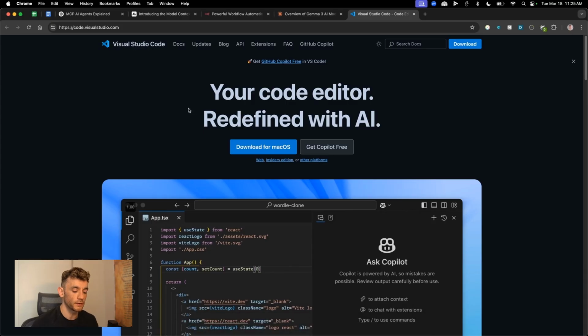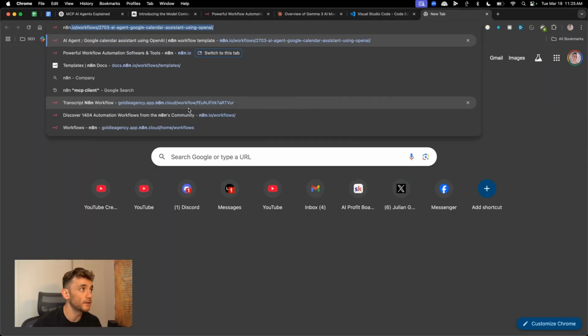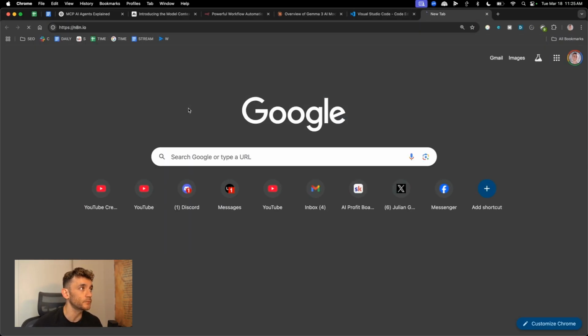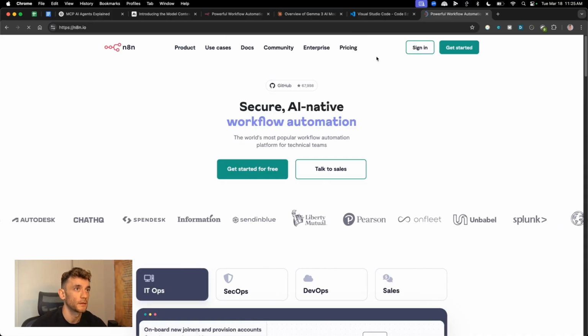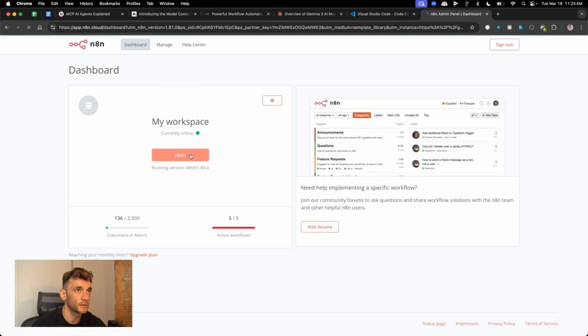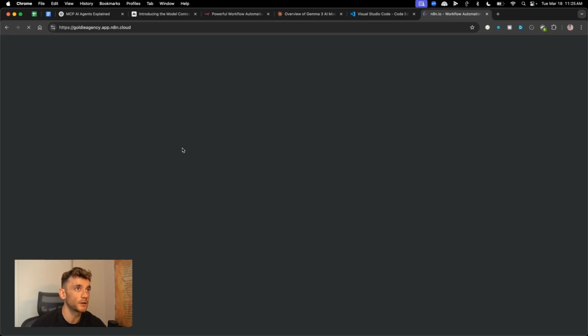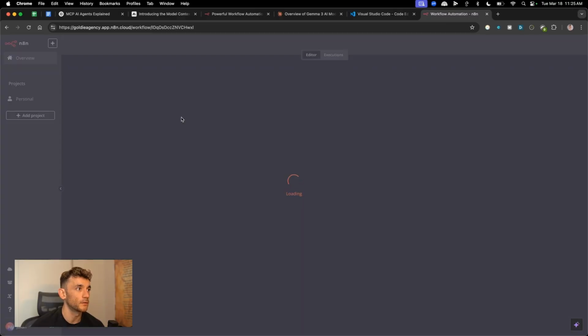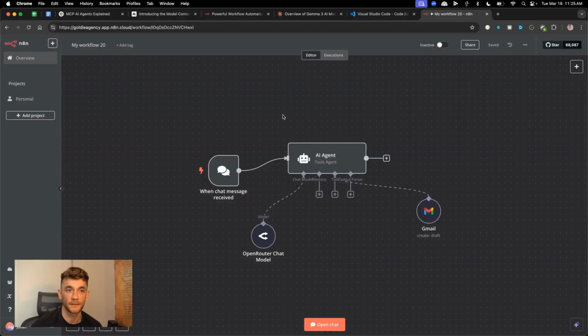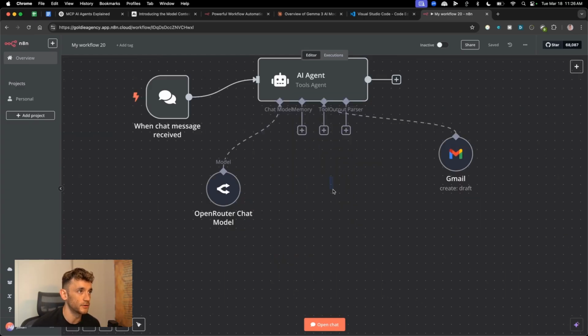For example, if we go over to n8n, I'll show you an example. So if we sign into n8n over here, and this is basically the old way, and even that was pretty recent, but this is the old way of setting up AI agents. We'll log in, we'll have a look at an example workflow, and you've got this workflow where it's an n8n agent.